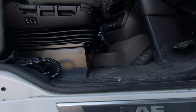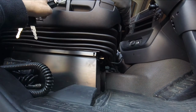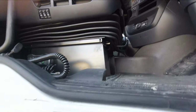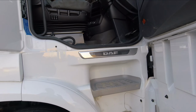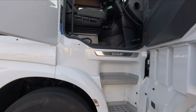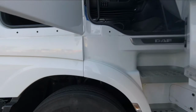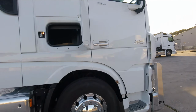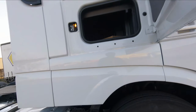Alright, we're just outside now. Seating's pretty good. As I say, plenty of lumbar support. Air ride system's really good, nice and soft. Very good getting in and out. Not high off the ground, but only 3 steps, so easy getting out. The doors aren't real huge. They're quite small, so the wind doesn't catch them. Little tiny locker box. Not much room in there, but you can reach everything, which is a nice height. One on the other side as well.